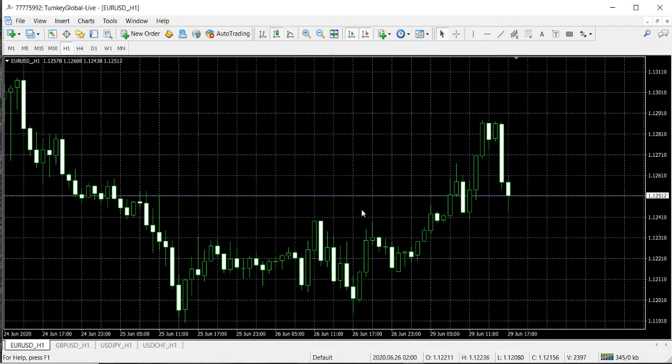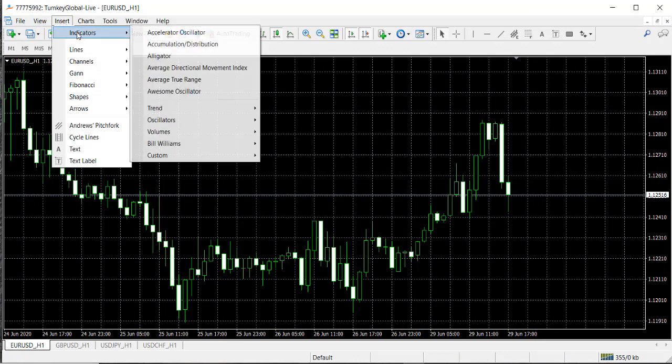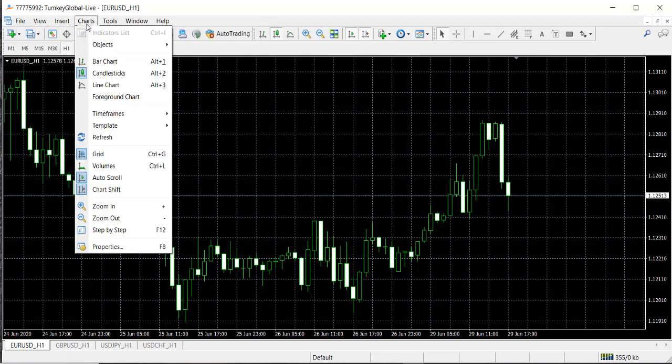So these are the candlesticks here, and it's on a 1 hour, so each candle is a 1 hour formation. That's basically all to do with the candle. We'll go into a little bit more detail about the candle a bit later on. Then if you go into insert, you have indicators. You have all of these different types of indicators, which I'll go on to a little bit later on as well. But we'll just go into the actual chart. So this is what I was saying: the bar chart, the candlestick, and then the line chart. So we just covered that.